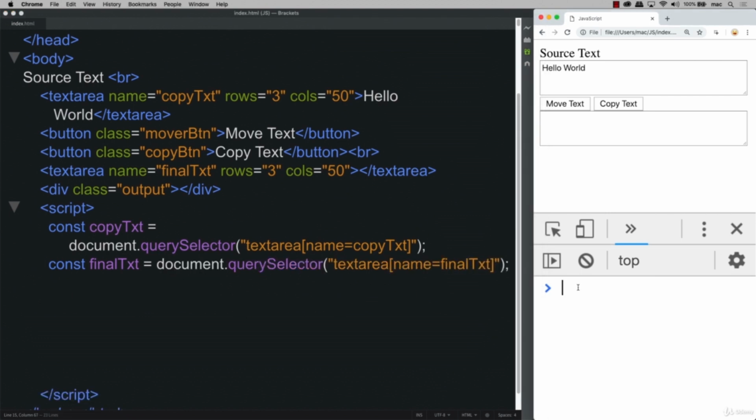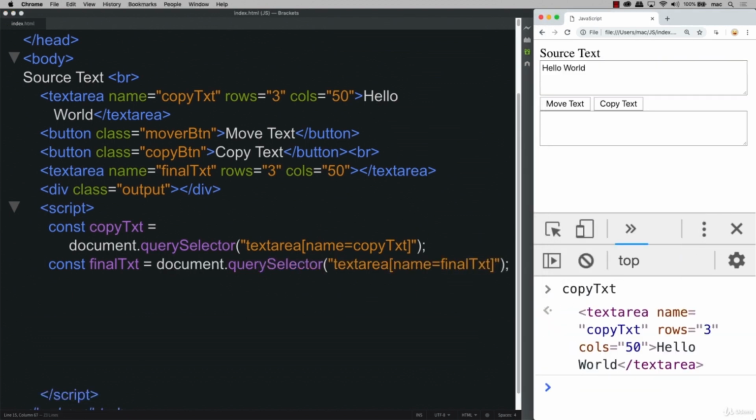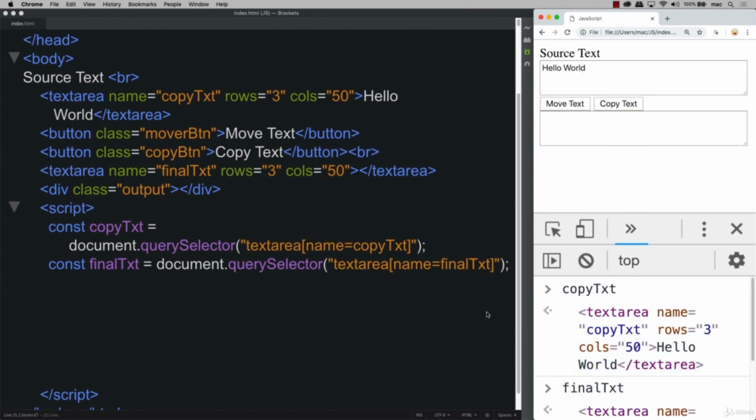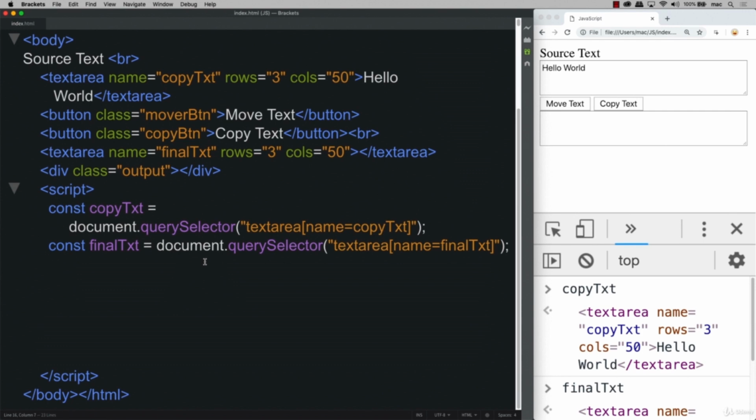And let's make sure that we do have them within our JavaScript. And usually the way that I do that is I output the object name. And if I get the element showing up within the console, then that means that we're all good to move on and utilize that within our JavaScript. So final text is working, copy text is working. Let's also add in the other elements into our JavaScript objects. So we're using const because these are objects connecting to the elements, and they're not going to be actually changing. We're not adding any additional values. So that's why we're setting them up as const.